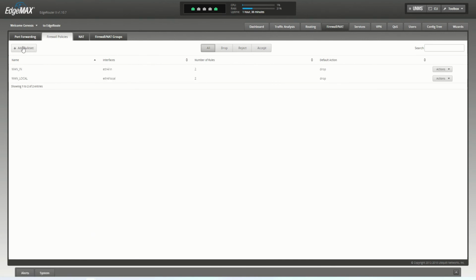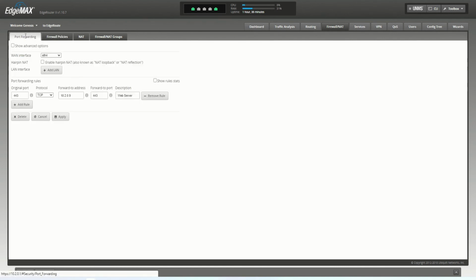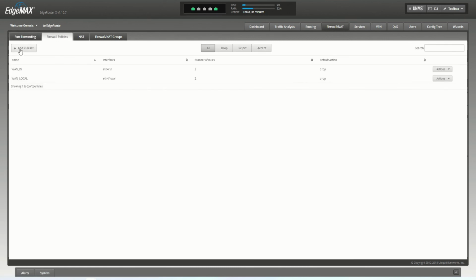So what we want to do is prevent any of the users on the other ports to access the administration console for this router. So essentially you don't want them to get access to this router and change the configuration settings. They will have to be on a certain specific device, certain IP address. To do that, we want to create a new rule set.